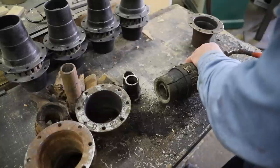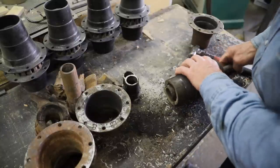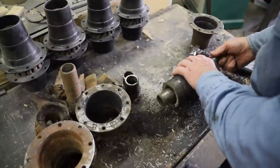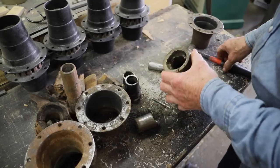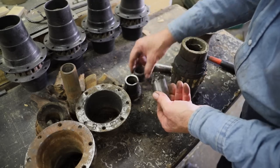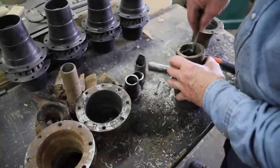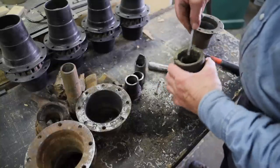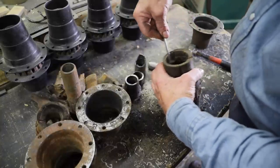And one of the odd things about this broken boxing is when I finally got all 3 pieces apart, the 3 pieces didn't even fit to each other. You know how something breaks, you can usually put the puzzle back together? Well, these were just 3 separate pieces. They didn't fit at all. So it kind of made me wonder if this wasn't put in the hub broken and then shimmed to stay in place with all these horseshoe nails.